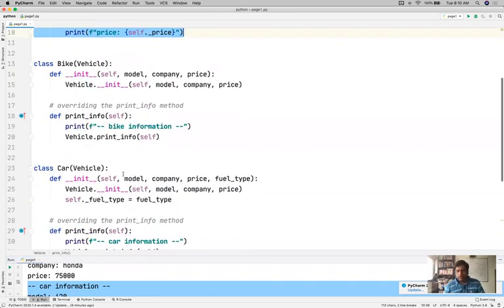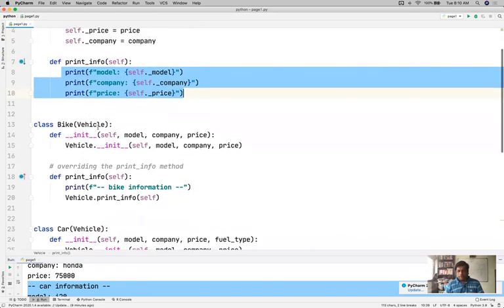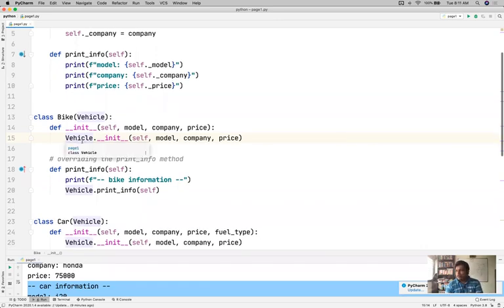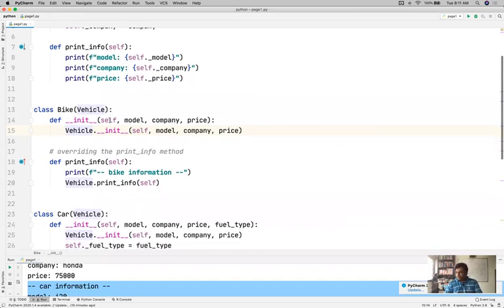This is how we have solved a very simple method overriding problem. Now in the real world, you can think about a base class providing a method and the derived classes giving their own definition for that existing method. So this is how method overriding is implemented in the real world. I hope you are getting it.